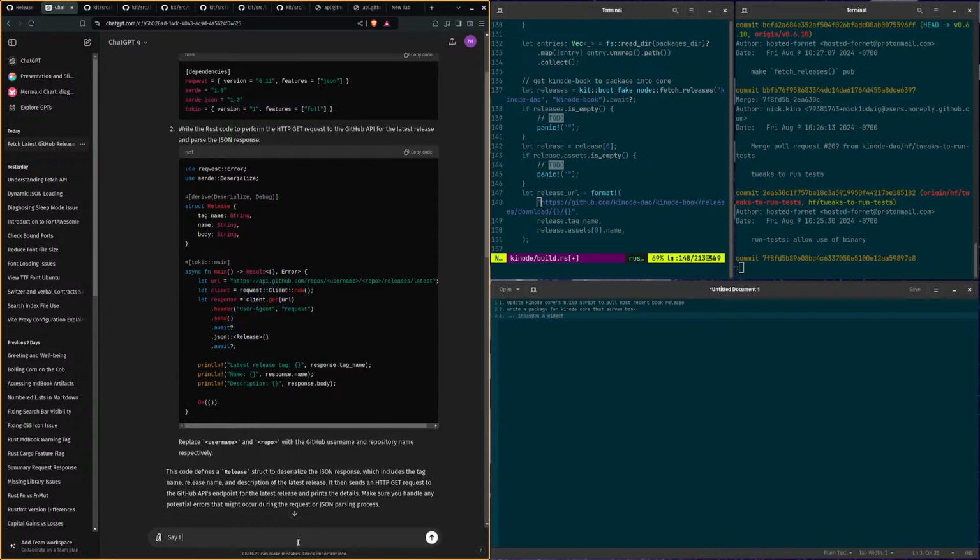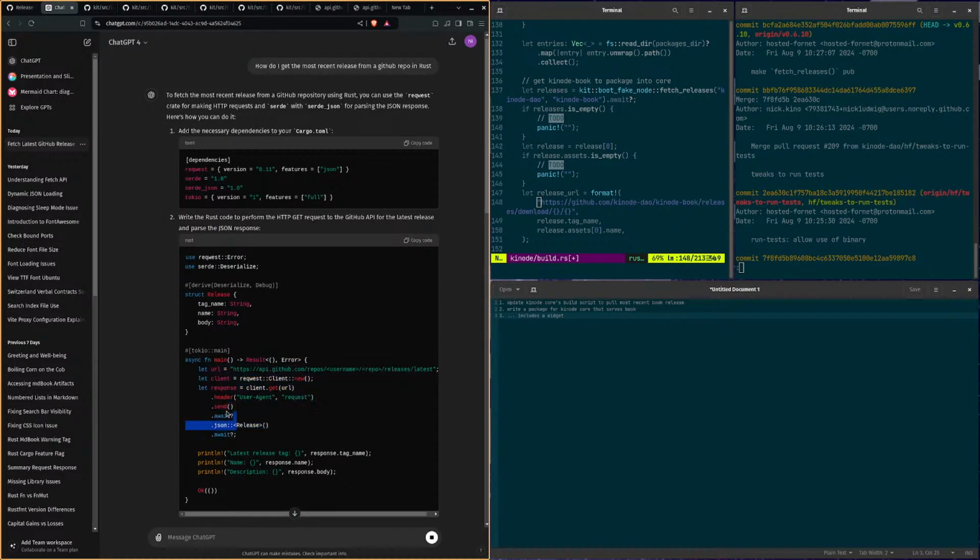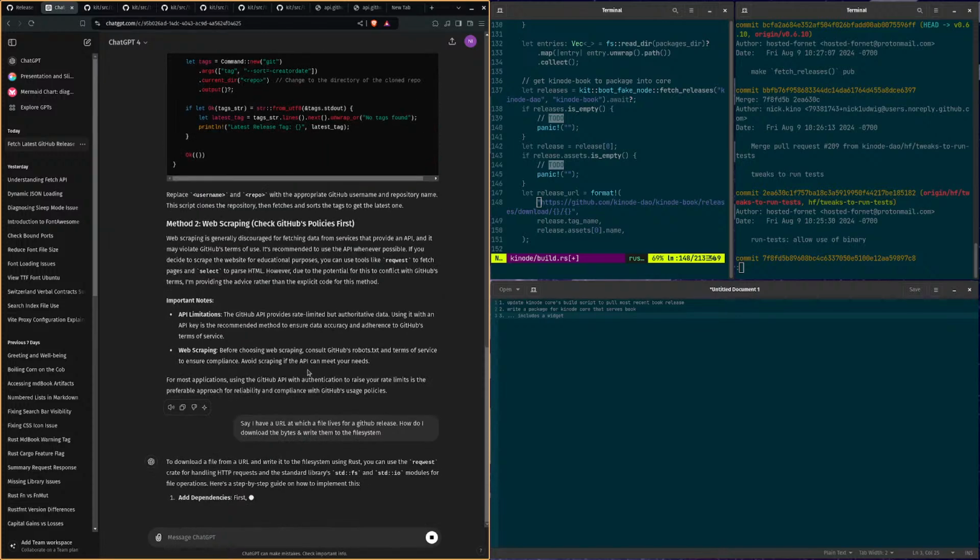Say I have a URL at which a file lives for a GitHub release. How do I download the bytes and write them to the file system? All right, I think it's just going to be very similar to this, but I don't remember the specific dot commands, so GPT does.